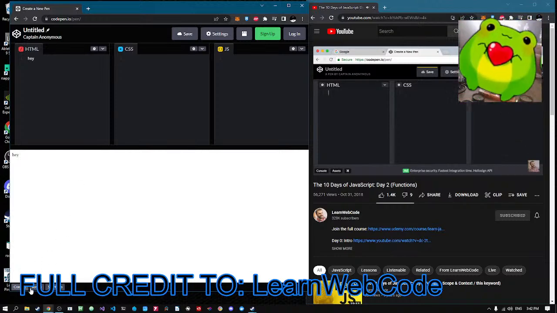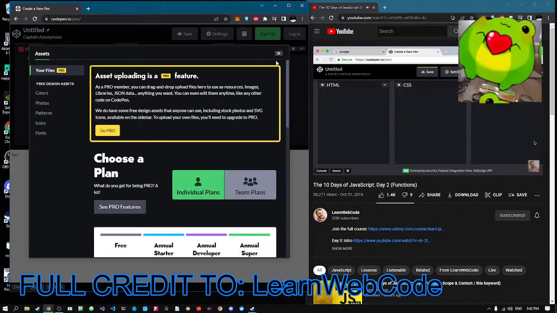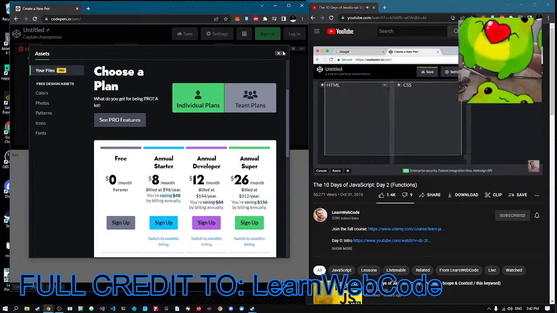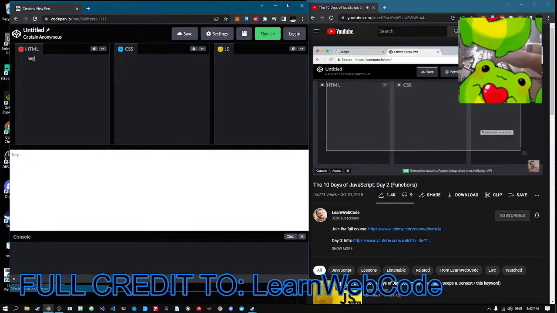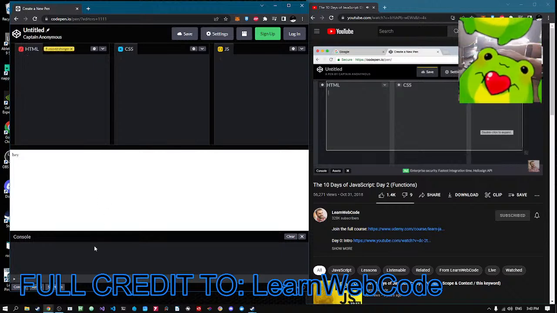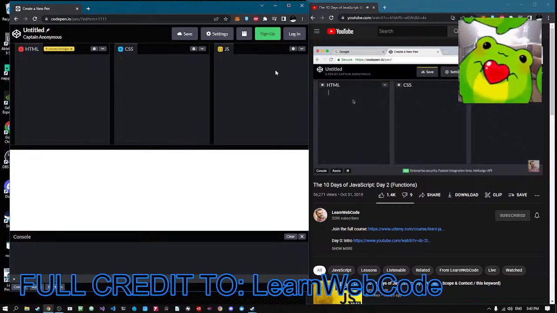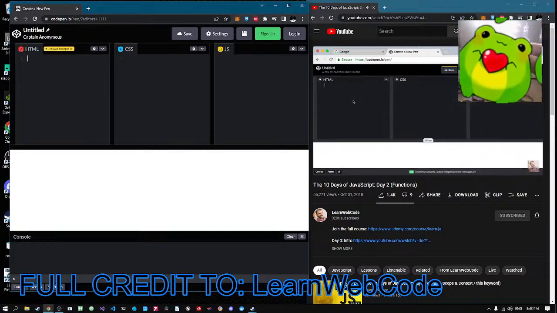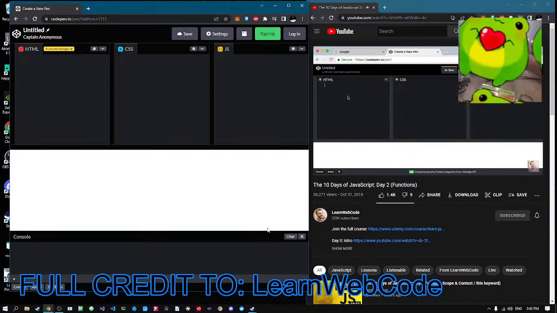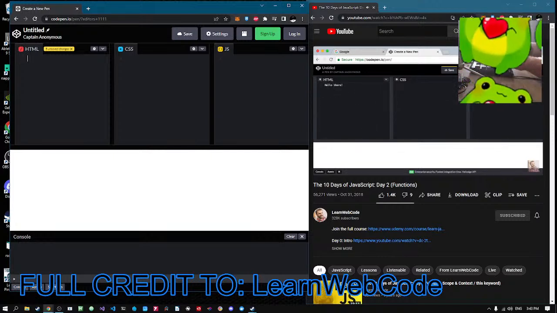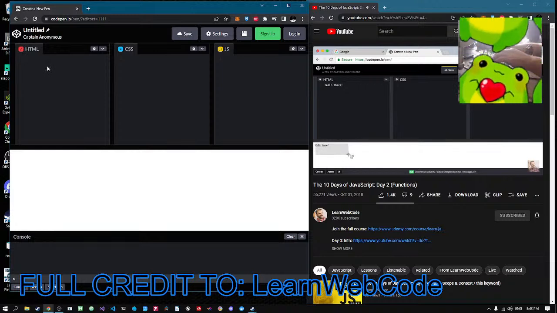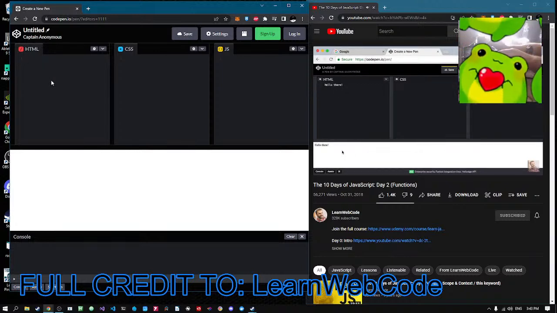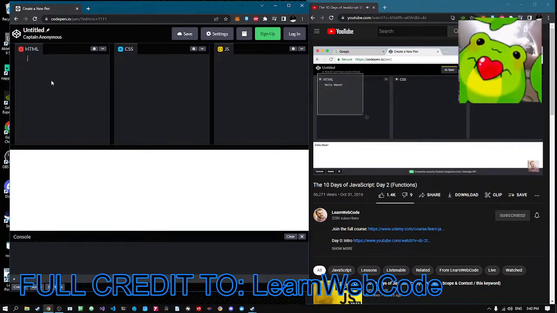Now this is a course that is focused on JavaScript, so we are not going to worry too much about these first 2 columns, but the big picture idea is that these are the 3 languages that web pages are created with. And how CodePen works is that as you type in a column, let me shrink this so you can actually see. As you type in a column, so in the HTML column, if I say, hello there, as soon as I stop typing for a second, a preview is shown to me down here of what my code creates. Perfect, except this is not a course on HTML.